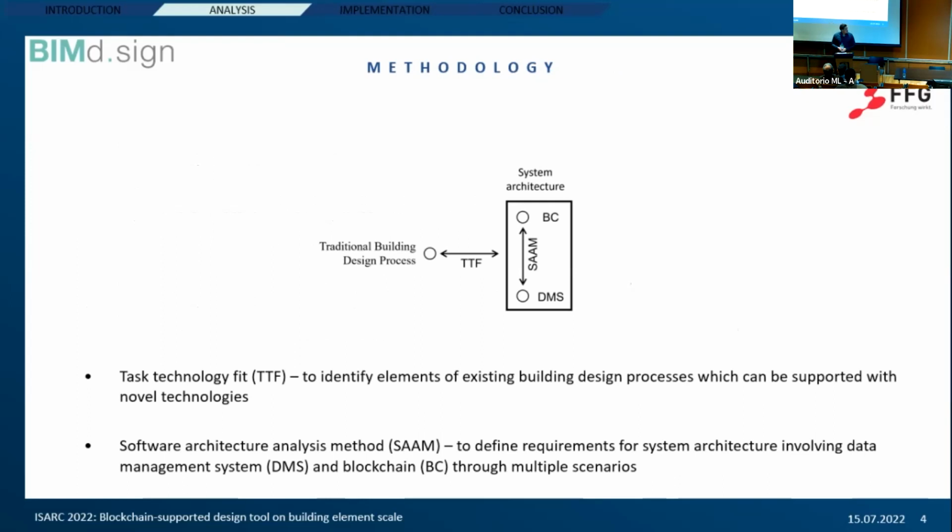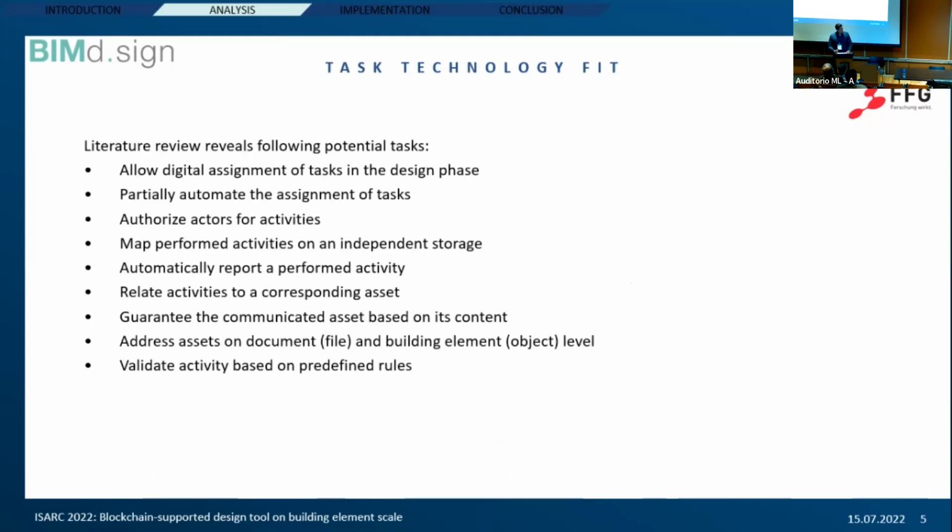So how we did it, you can see here the overview of our method. We can divide it in 2 parts. One is we use the traditional building design process or existing BIM design process. And with task technology fit, we try to see which tasks could be covered by technologies, which are different data management solutions, which I just mentioned, and the blockchain. So with a task technology fit, we identified 9 tasks which could be supported by blockchain technology and data management solutions.